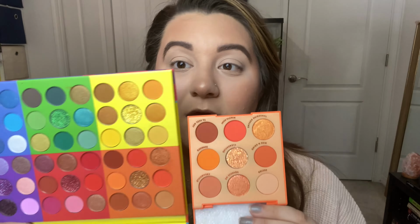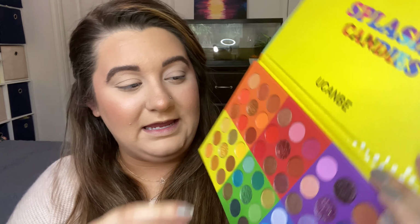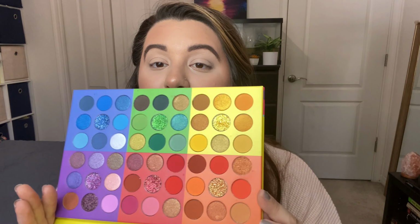I will say the one thing that irks me about this palette is I feel like it's not centered completely with the edges around and in the actual squares, and it drives me insane. But that's more of an OCD thing than it is actually something wrong with the palette. I am going to be playing with the orange section here, but I did want to swatch a couple of these from all over the palette and compare them to swatches with the 9-pans. So let's go ahead and do that.